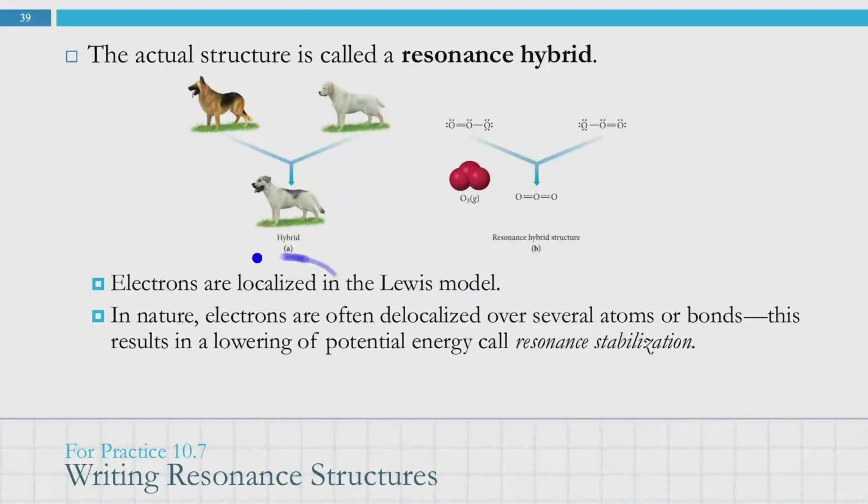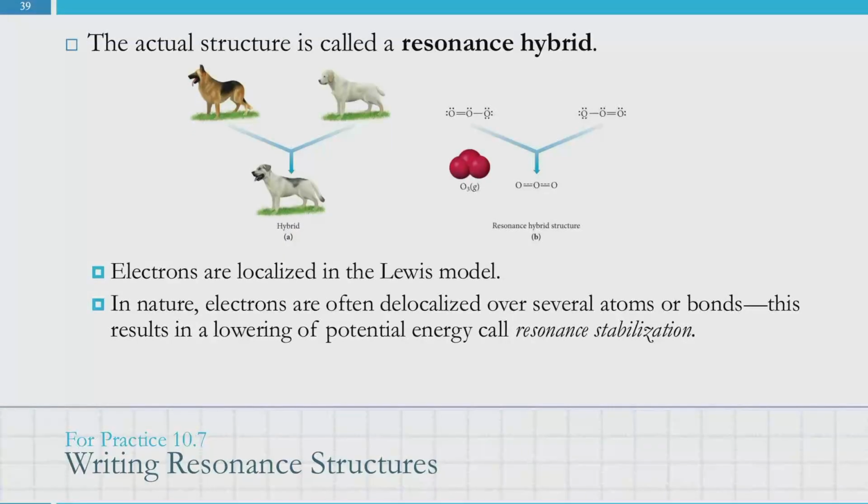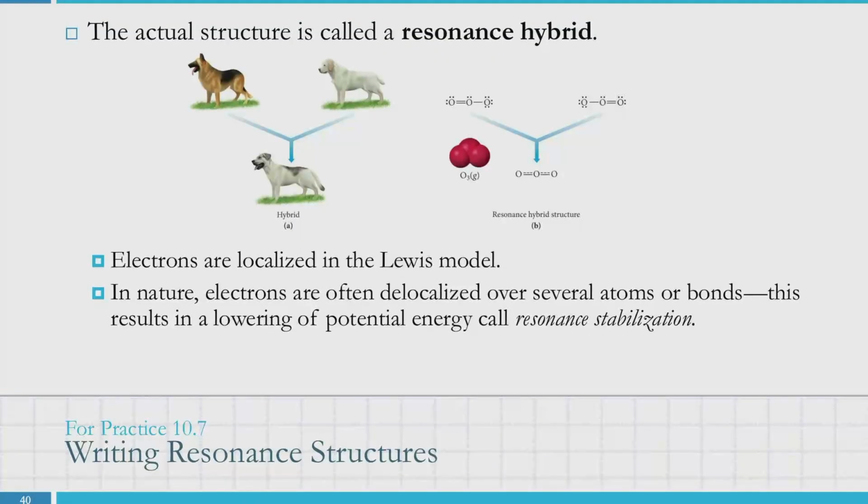In our Lewis model, the electrons are localized, meaning that we're setting them in one place. In nature, the electrons are often delocalized, so they're sort of spread evenly, 3 electrons across each of the oxygens, and they get to move back and forth. And that delocalization is resonance stabilization, and that lowers the energy. Resonance stabilization also results in, or is related to, a lot of compounds that are light absorbing. So like the phenolphthalein that we use in our acid-base lab as our indicator, that has something like this in it when it's in its pink form.